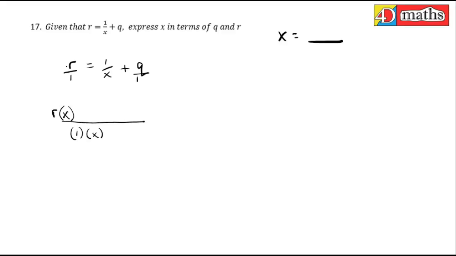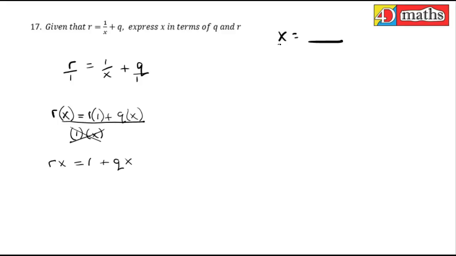So the way you think about it is this. You look at what r is, you look at what's underneath it, and it's definitely not going to be multiplied by the 1, it's always going to be multiplied by the other one. So what's this 1 multiplied by? Well, it's not by the x, it's going to be multiplied by the 1. And what's the q multiplied by? Well, it's not the 1, it's going to be multiplied by the x. Now what I can do is, when there's an equal sign in it, I can ignore the thing on the bottom. So what I'm left with is rx equals 1 plus qx.